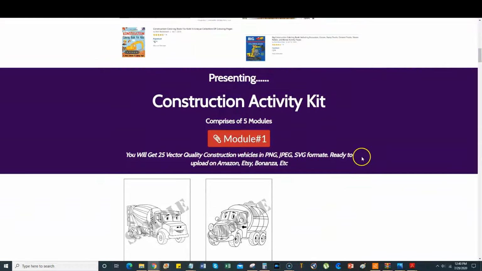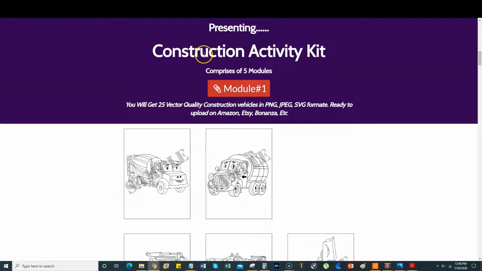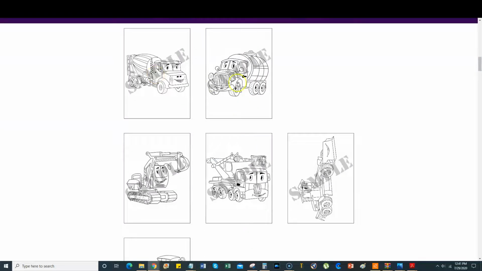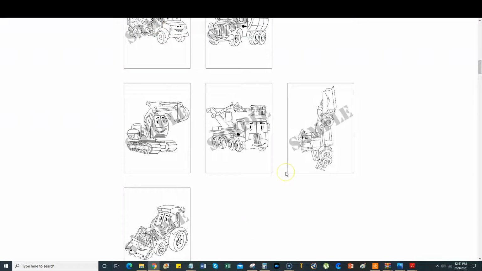It's kind of like a sales page, but this is called Construction Activity Kit, and it comprises 5 modules. Module 1, and you can upload these to Amazon, Etsy, Bonanza, etc. These are the types of coloring pages you're going to get, for the 2 to maybe 6 years old range.